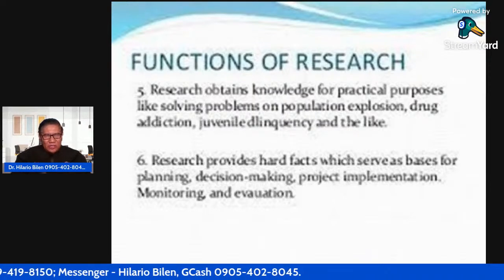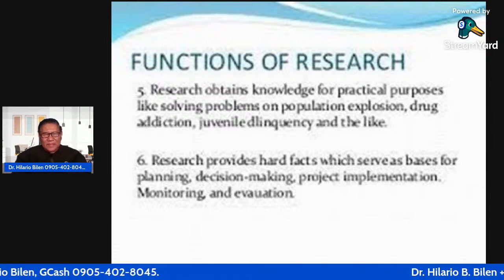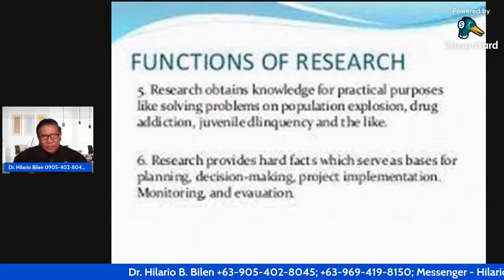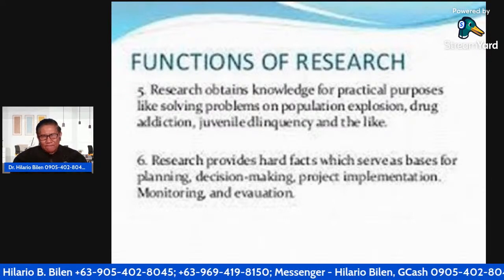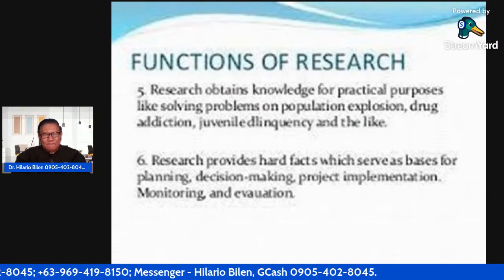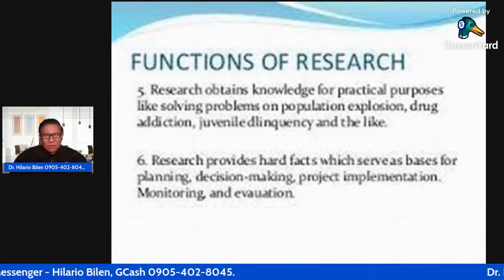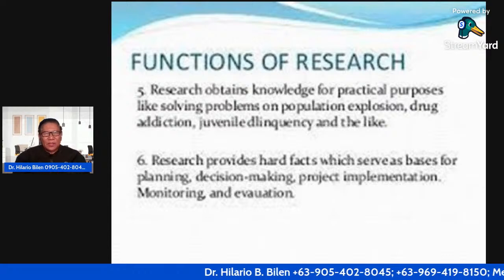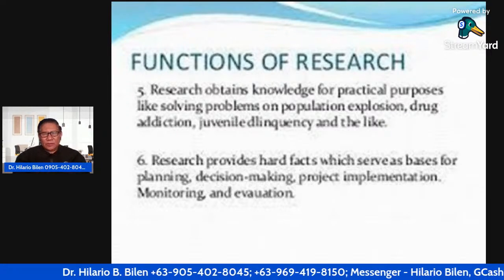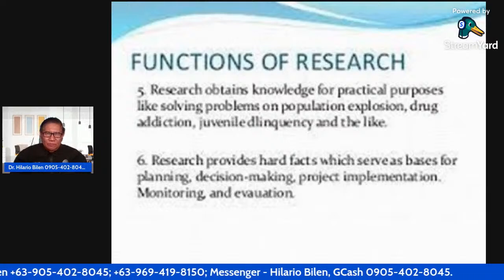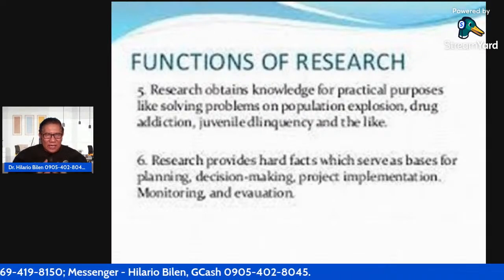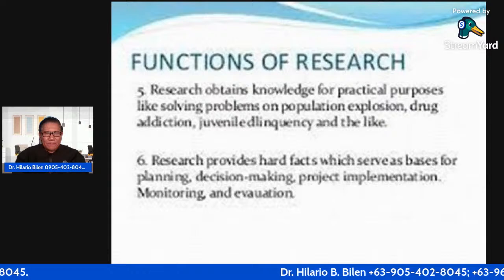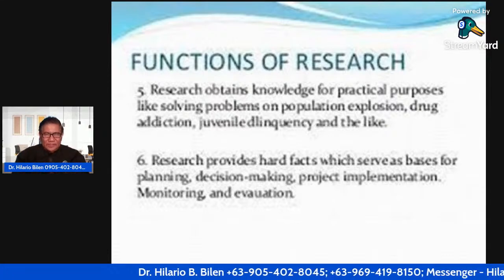In every educational institution, there is always a research department. Whether you go to a company, there's always a research division or research department. Okay, praise God. We are spending a lot of money just to do research. Why do we have a lot of inventions now? That is the result of research. I believe you know very well that life is better and easier now because of the results of research.